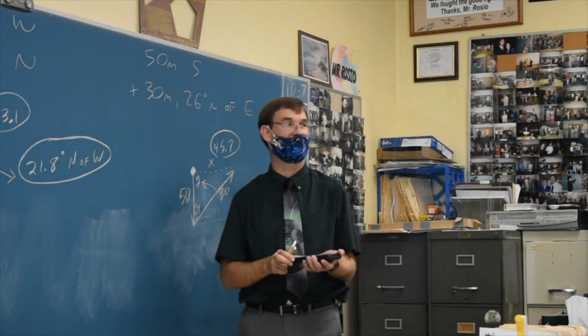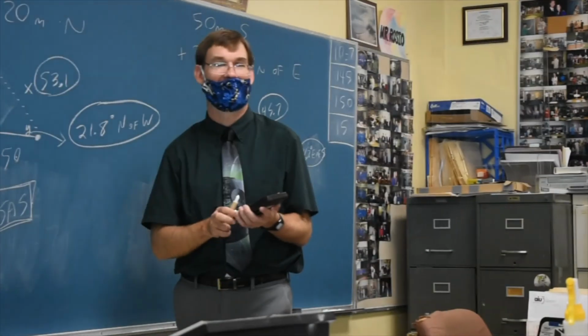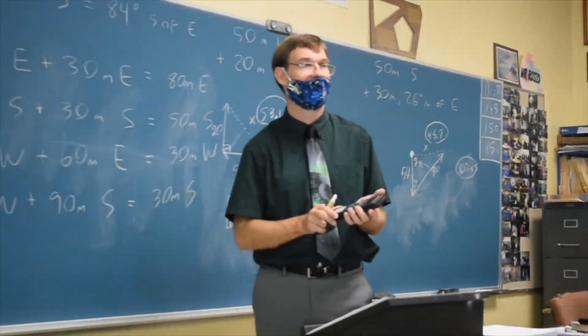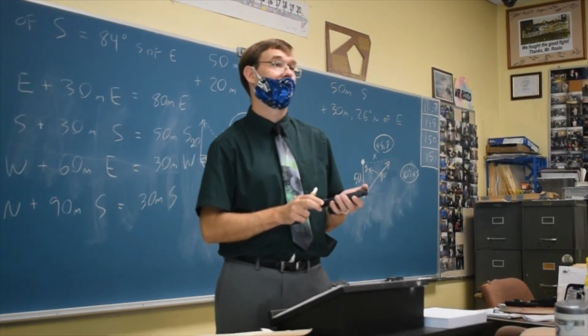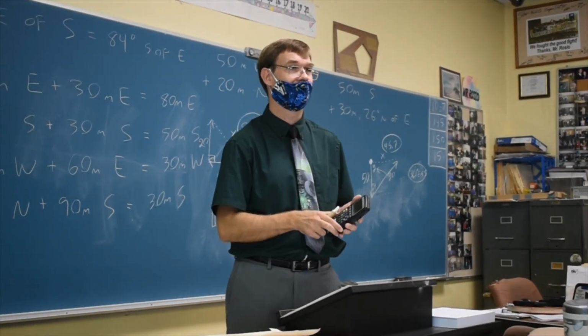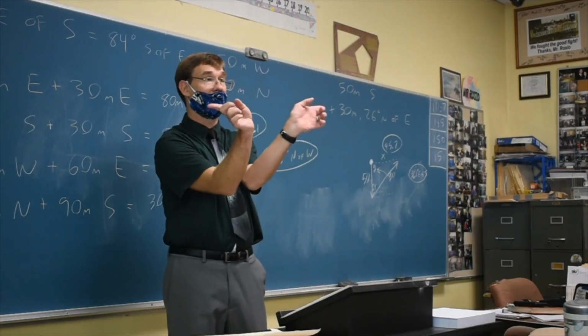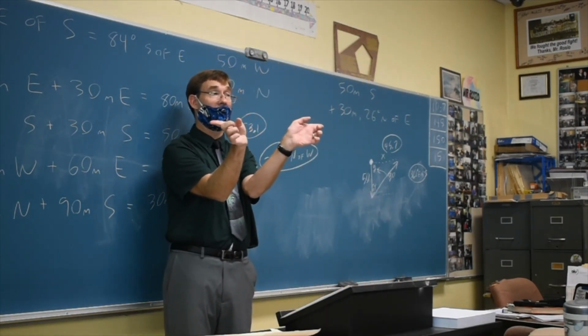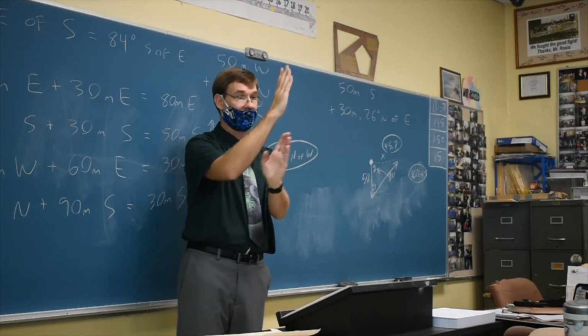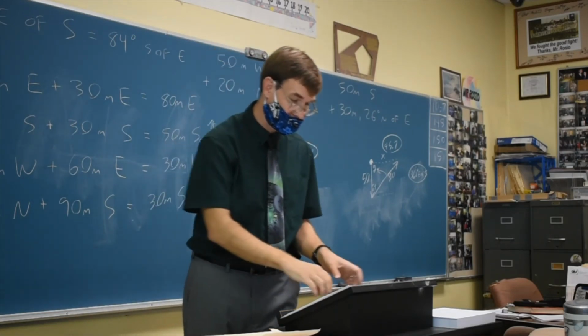Somebody once asked me, is there such a thing as south of south? And I laughed and laughed. South of south would be south. There's no south of south. That's not a thing. One of the words needs to be either east or west of north or south. There's going to be one from each axis, basically.